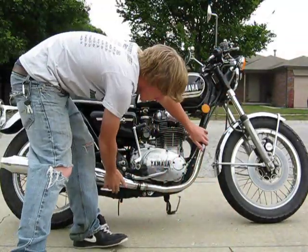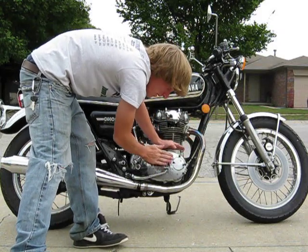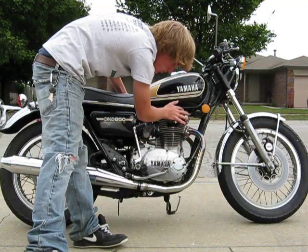Cold, see? Pipes are cold. I can touch them. Crankcase is cold. Usually that takes long to cool down, so touch it. It's all cold.